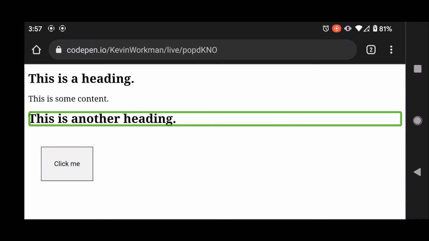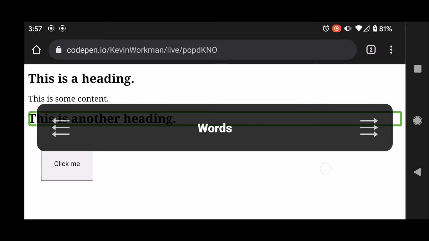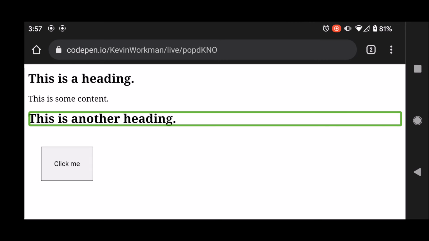This is another. And the next thing I'm going to do is swipe up and down to enable the navigation by heading feature. Lines. Word. Speak. Window. Links. Controls. Headings. Swipe up or swipe down to read by headings. Okay, so now I've switched to navigate by heading mode, so I'm going to swipe up.